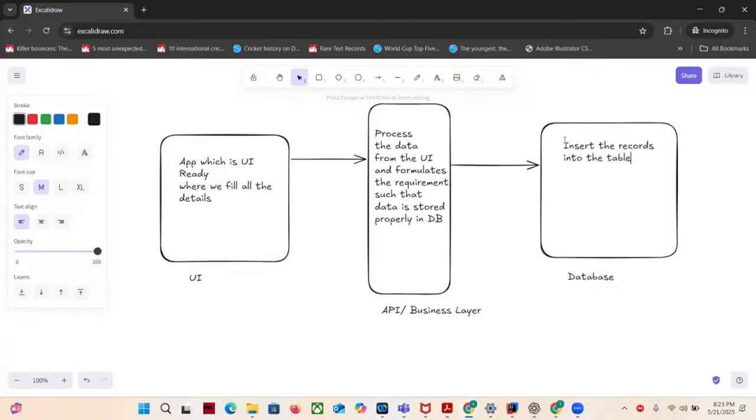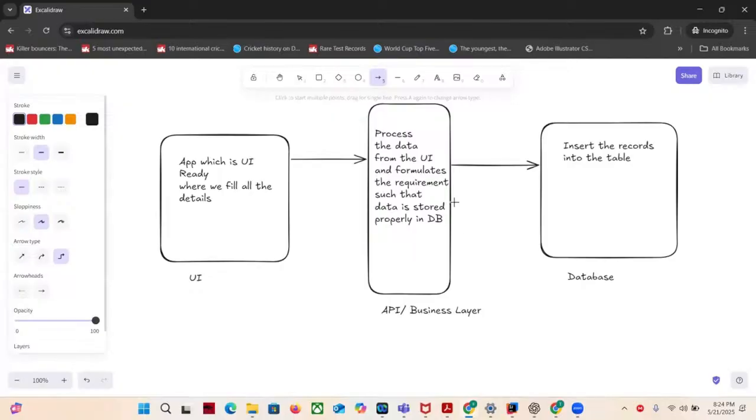Got it, Arti? Okay. So after processing the data in the API, it will not go to the server? I mean, from the client it sends the request to the server. It goes to the server also. There is another requirement for the server. In this case, there's no requirement for the server. If you want to fetch or search for any data, then you have to connect to the server, and the server will in turn connect to the database. You got the point? It depends. There are two things to look at. In the backend architecture, we have a server also, we have a database also.